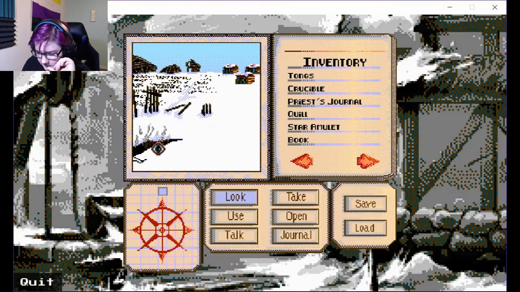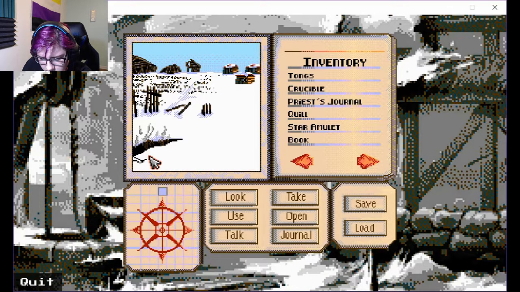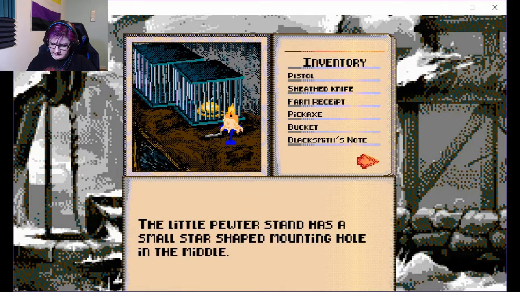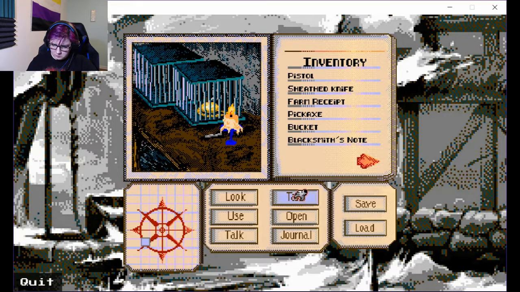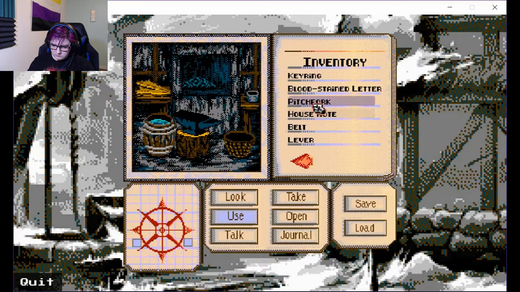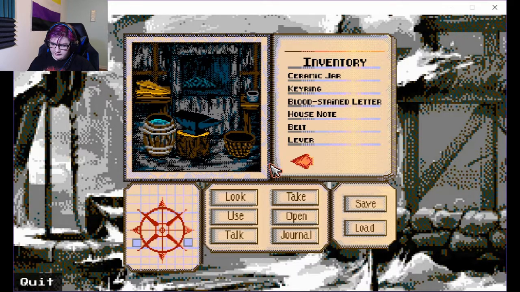Oh. What's this? There's a large crack in the earth next to you with warm air venting out. Interesting. A little pewter stand has a small star-shaped mounting hole in the middle. Don't need it. Use the pitchfork. The desiccated wood handle snaps and falls apart in your hand. Great.